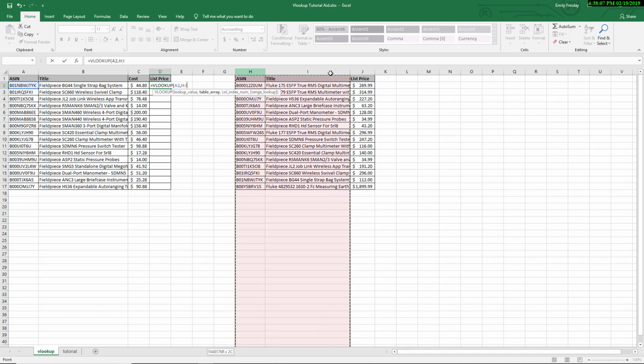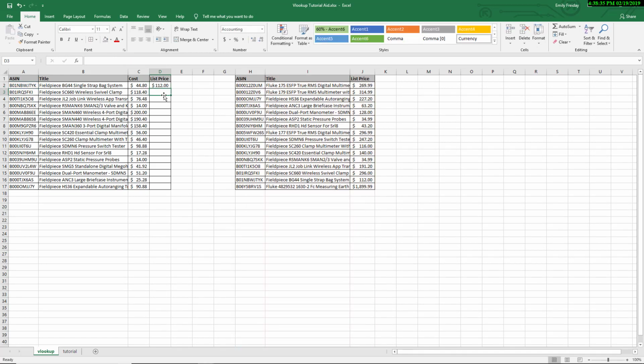Again, that was H through J. So again, we can just highlight and you can see it autofills. Obviously, we could just type H:J, whatever you're more comfortable with. We'll hit comma. Now again, it's going to ask us for the column index number. Which column do we want to pull back? 1, 2, 3. So we're going to hit 3. Comma, and then again you can see it shows us we can only have true, approximate match, or false for exact match, and so we can double click on false and hit enter, and you can see it pulls back the same information.